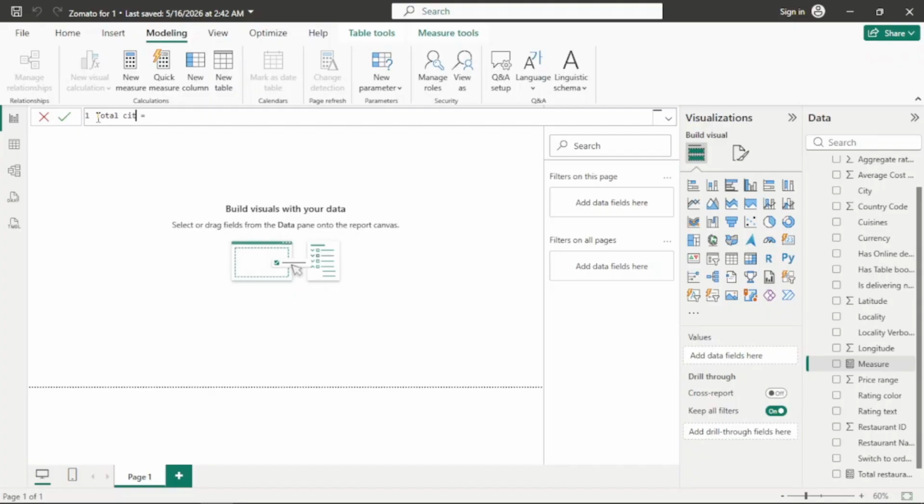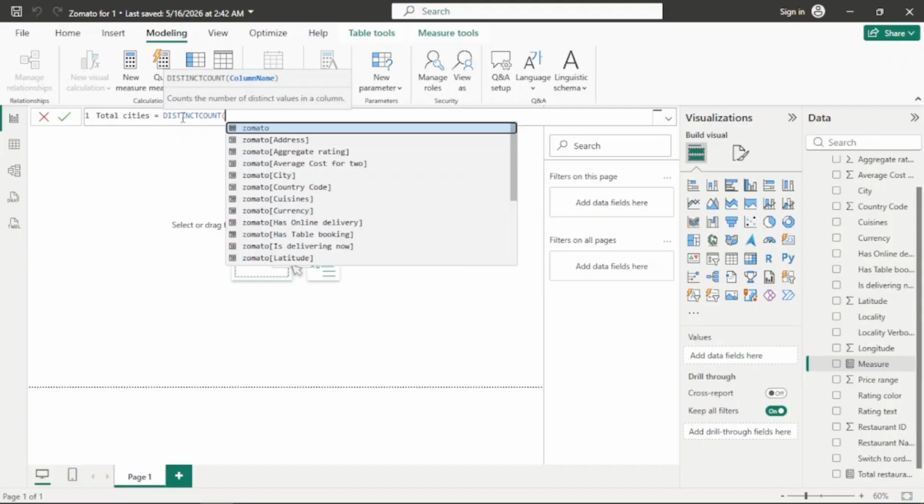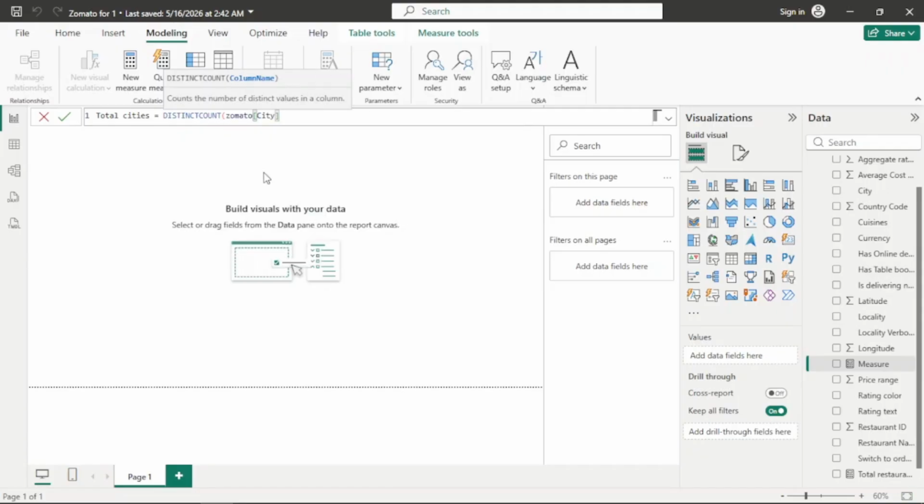So if I write just total cities, now here we're going to be using distinct count because one city can have multiple restaurants. So we're going to be using a distinct count to get unique city names. So if I write just distinct count, then I'll just have to use Zomato city and I'll get the actual value of it.